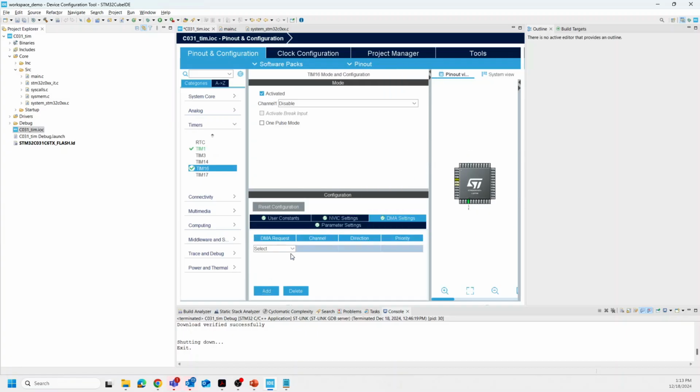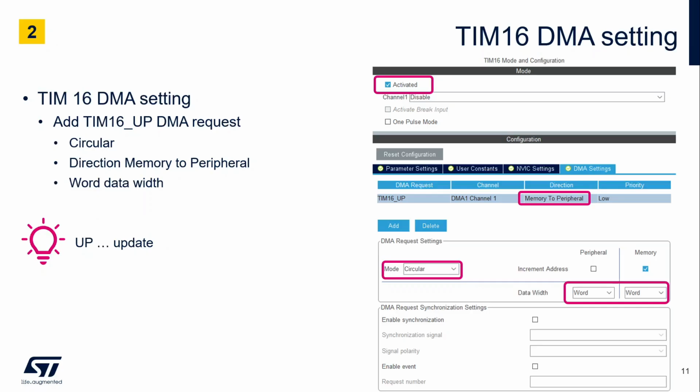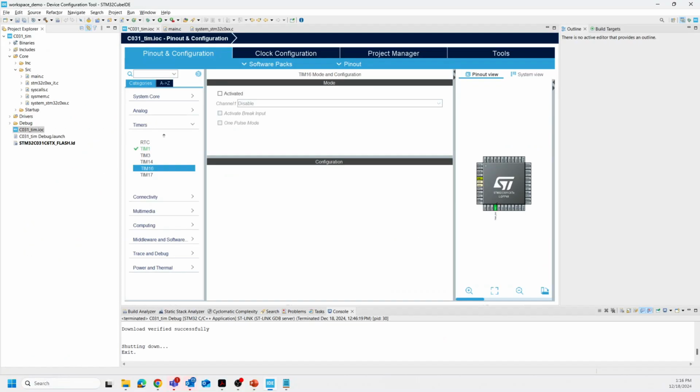We add the DMA request for the update event, which is shortened to UP. I don't like it, but it's the same as up as opposed to down. Now we set timer 16 and its DMA for work.